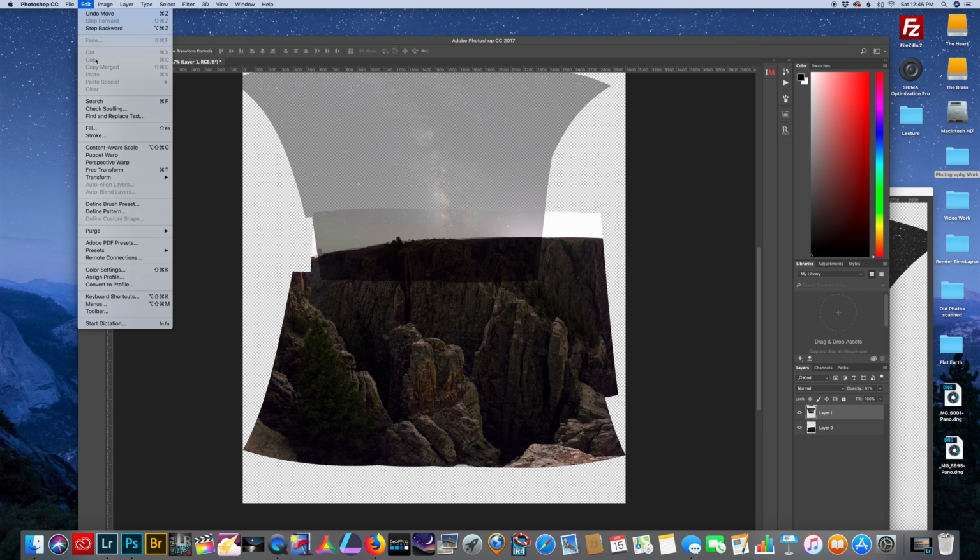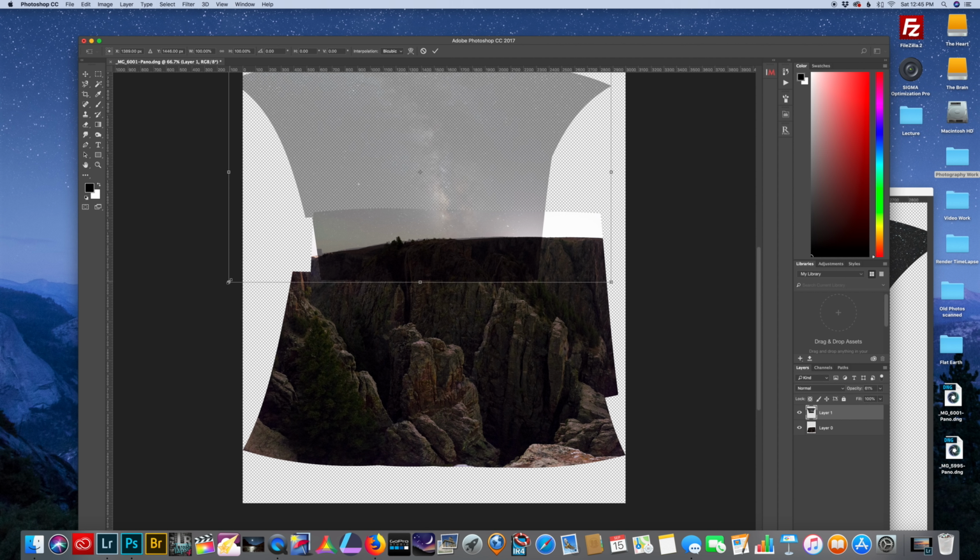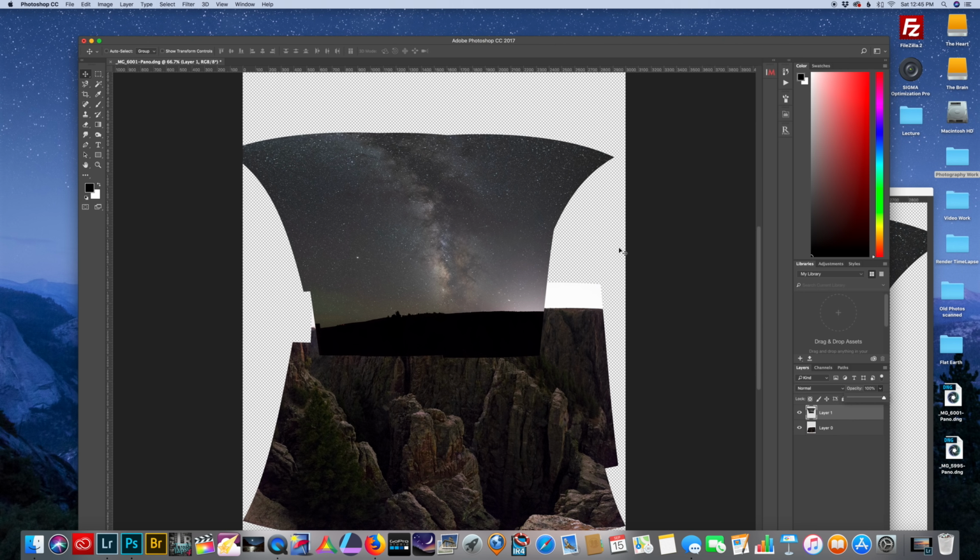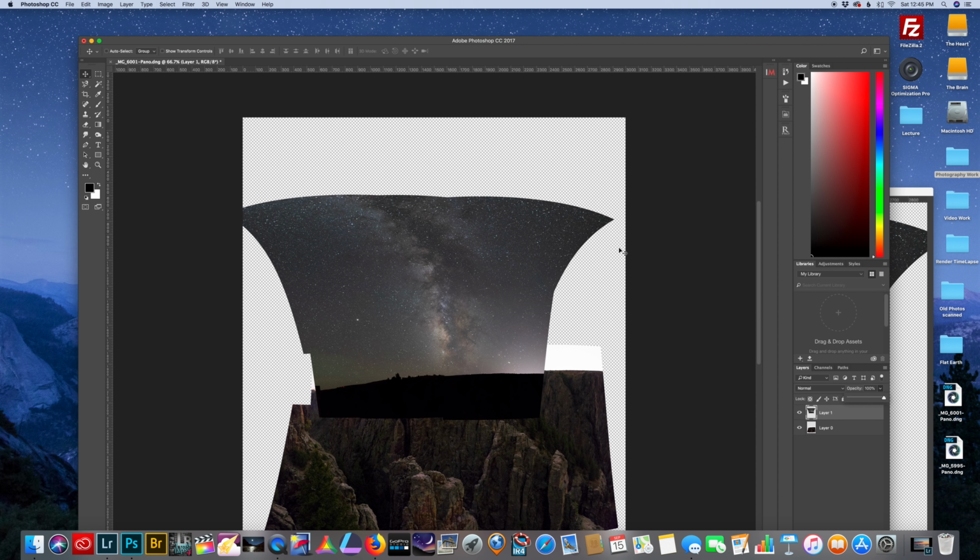Since this is a panorama, it's probably not going to line up perfect, so what we're going to do is expand the sky a little bit larger and bring it below the horizon line of the foreground. This will make it easier when we go to blend everything together. Alright, once you're satisfied, just increase the opacity back up to 100%.